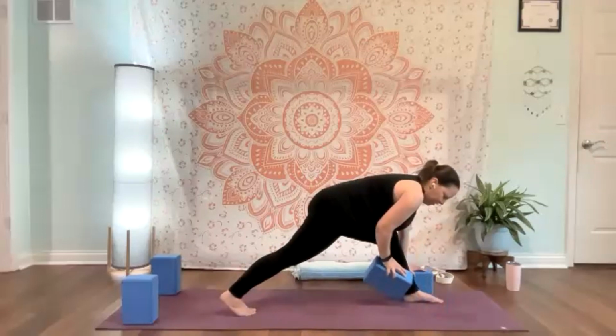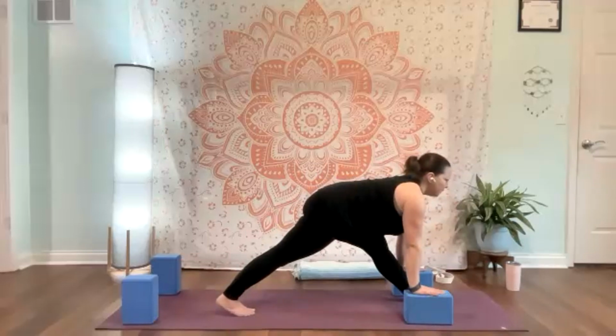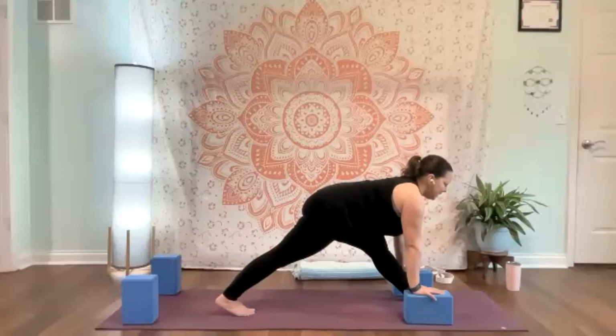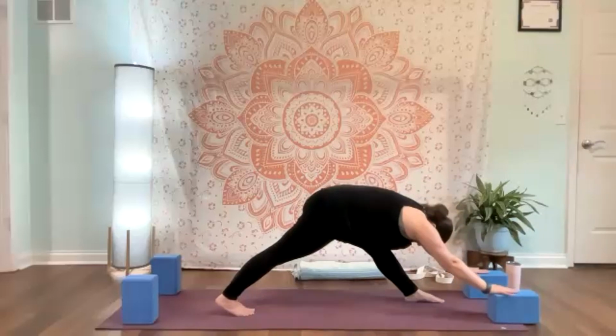So my whole foot is down here. Good. I'm going to lengthen that front leg. I'm lengthening my torso. My left hip is back, my right hip is forward, so my hips are squared off. My back heel is not grounded. So from here, you can stay if this is what you need. Otherwise, walk your hands more forward, ears by the bicep. Breathing.